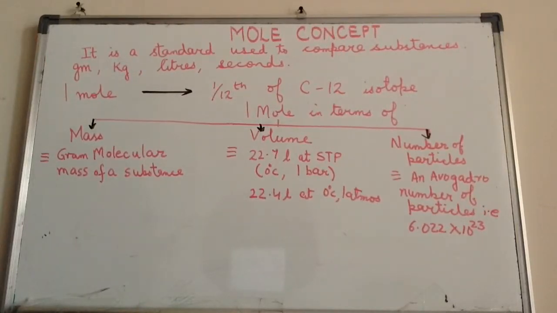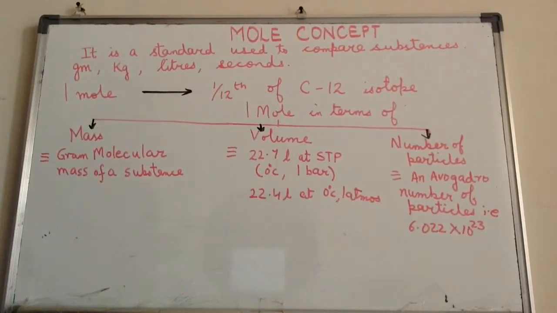These are just standards which are used to compare the mass, the volume, or the time. Here we say, okay, this much quantity is what we will call as gram. And we compare the other substances with respect to that standard value. Same way, we have mole concept, which is being used to compare different substances, whether in the form of a solid, liquid, or a gas.